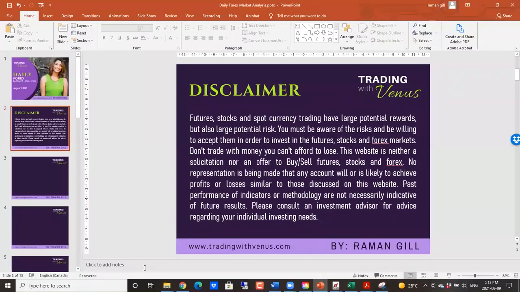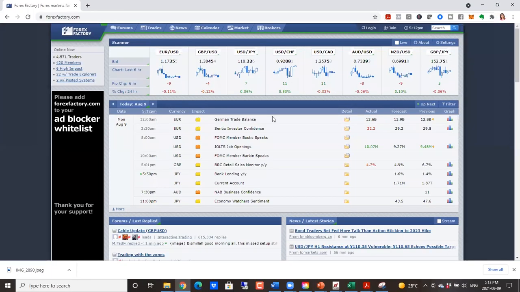As usual, we'll start off by taking a look at our calendar today. Before we get into Tuesday's news events, for today, we saw, first of all, positive jobs data come up. This was way better than expected. That's positive for the US.